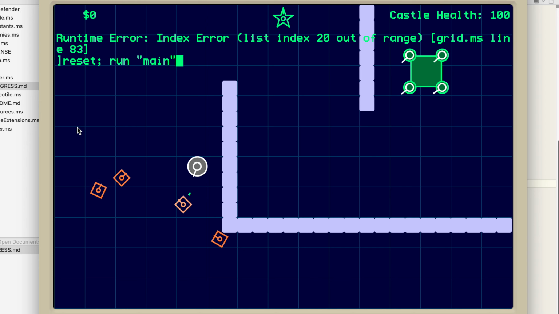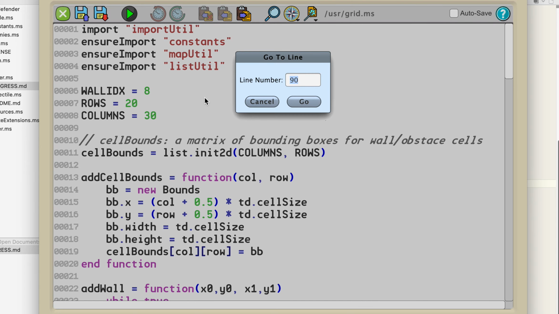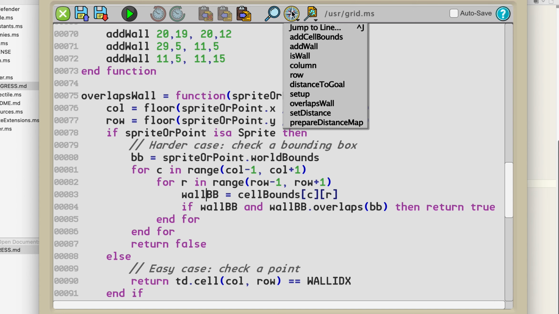Okay. Let's check our stack trace. See how we got here. So the error happened in grid.ms line 84, but that was called from player.ms line 45. Let's start by looking at grid though. Line 84. If while BB and while BB overlaps BB. I think the problem is actually here on line 83, trying to get the cell value of the column and row. We need to check if that's in range. Do we have a function for that? Nope.